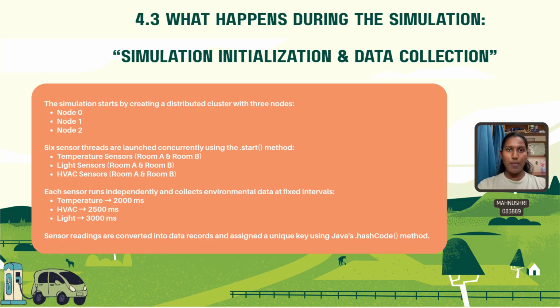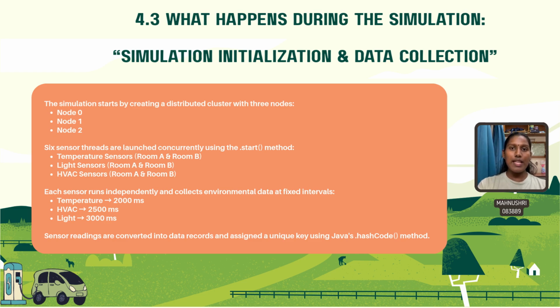Thank you. Hi everyone, now I'll be explaining what's happening during the simulation. For this part, I'll be breaking it into 3 different parts, and the first part is simulation initialization and data collection. At the beginning of the simulation, the system creates a distributed cluster consisting of 3 storage nodes, which are node 0, node 1 and node 2.